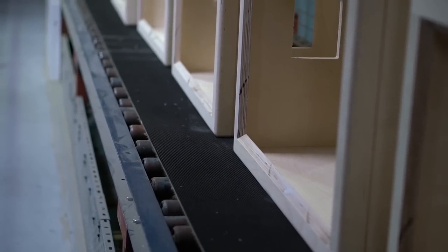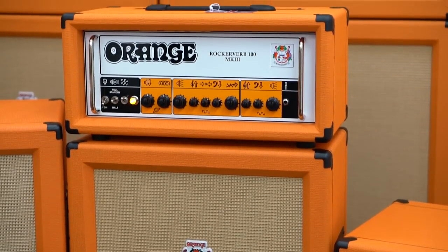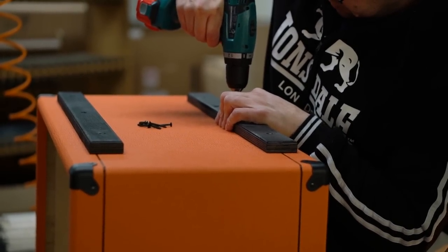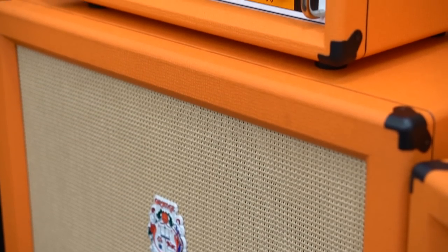All the cabs we've got here have the same features as those original cabs, so that's 18mm birch ply construction, with the exception of the PPC 212V, which has 15mm birch ply to keep the weight down. There's skid runners along the bottom, which acoustically couples the cab to the stage and improves durability. And there's a specially designed basket weave grill cloth, which is part of the signature sound of the cabs that made them famous in the first place.